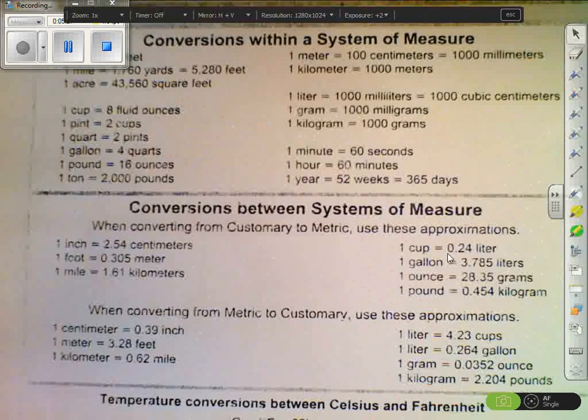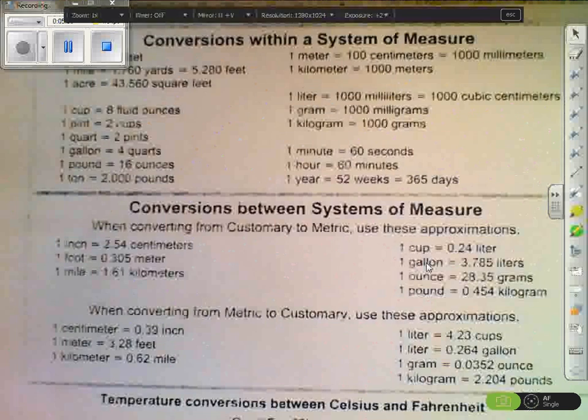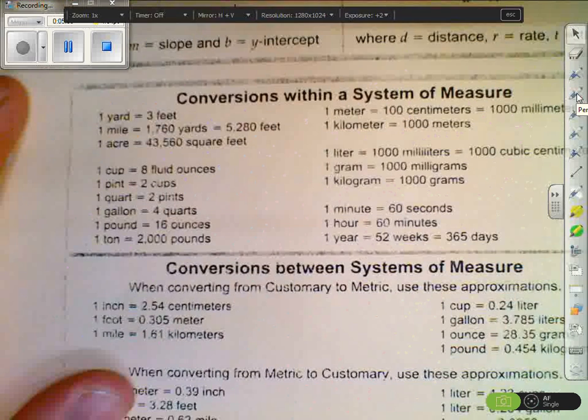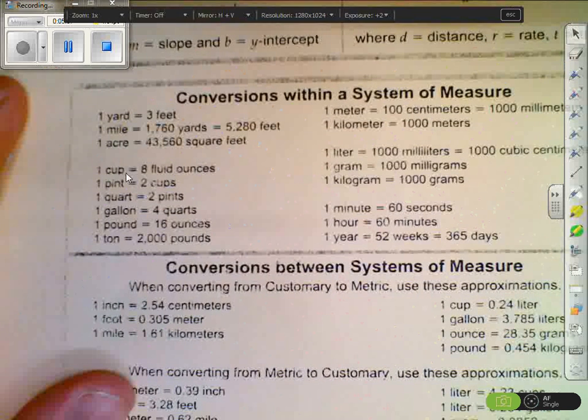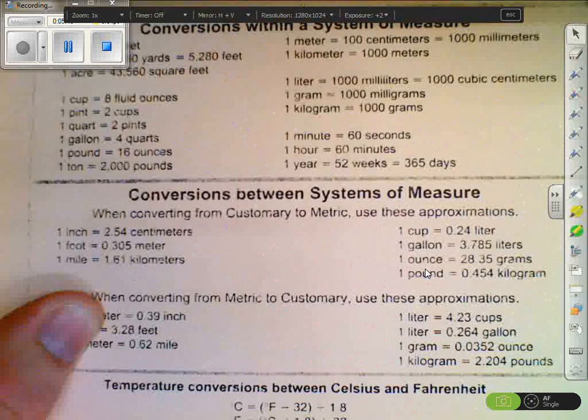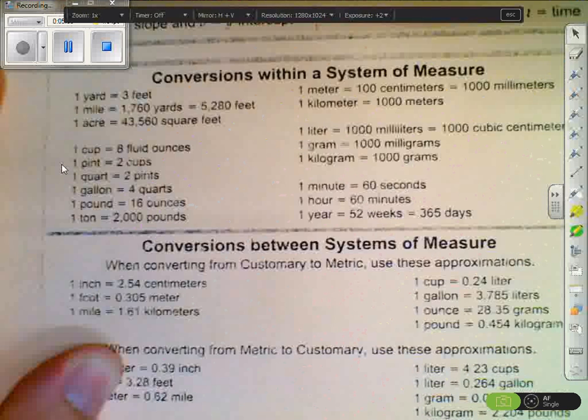So this is going to be the last part of my trip. I'm going to go from either cups to liters or gallons to liters. Let's see, if we start with quarts, where could we go? So we're going to go up here to the customary to customary and say, all right, quarts to pints. No, don't want that. Oh, wait, quarts to gallons. And down here we had liters and gallons, or gallons to liters. So that'll work, right? That'll work.